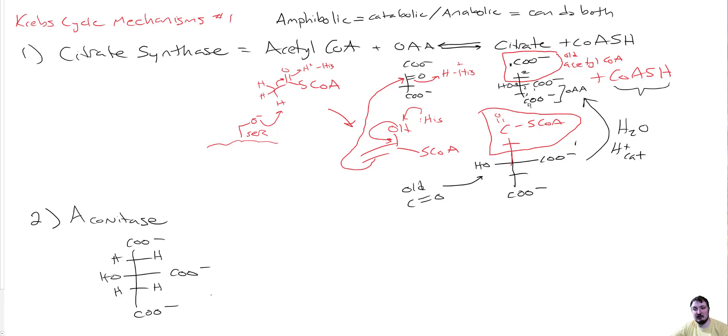We're going to be using aspartic acid or a serine to do this. We need some sort of a base. I believe in this case it is a serine. It's not important that you understand exactly which one it is. The most important thing is to understand that a base is going to come along, a serine with this negative charge, pull off a hydrogen here, and kick off this OH group with a histidine to form a key intermediate called cis aconitate.